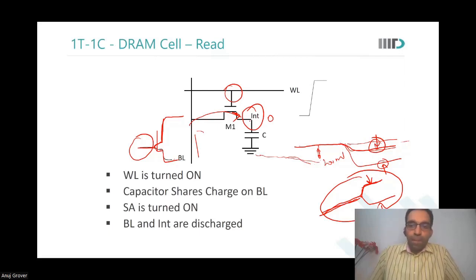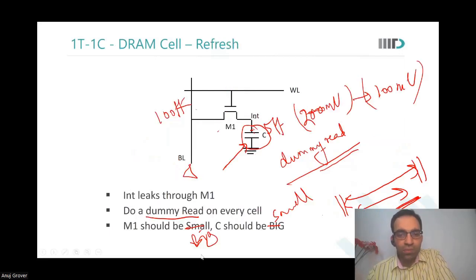ठीक है? Is the refresh operation clear now? If you take the word line to a level which is higher than VDD, I can compensate for the VT drop that could happen because of the pass gate. Therefore, DRAMs would have some charge pump that would raise the level of the word line to a value higher than the regular word line. Okay. Any questions?